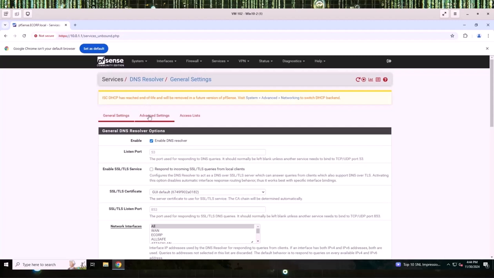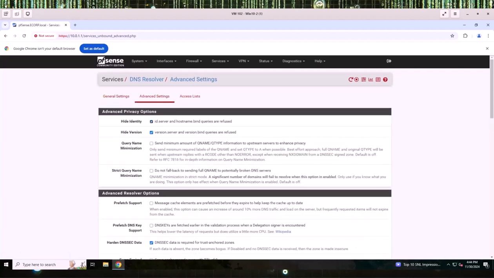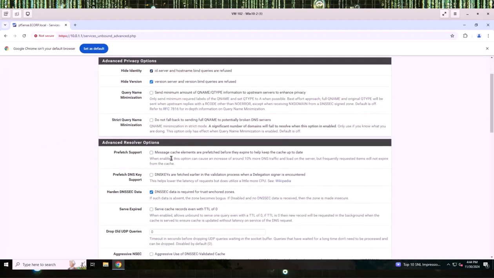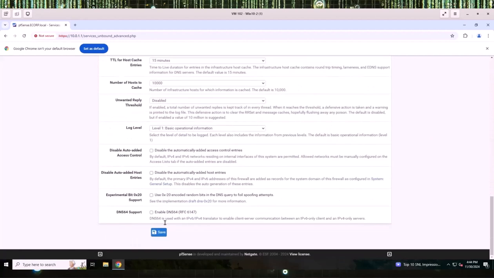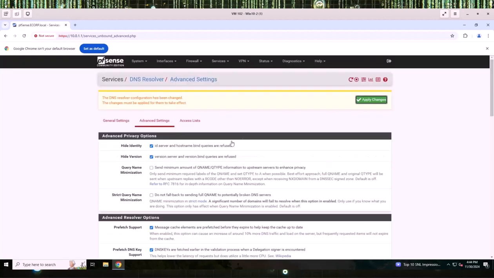Scroll back up and look at advanced settings. We want to make sure that prefetch support is selected as well as prefetch DNS key support. Then we'll scroll down, select Save, and apply those changes.